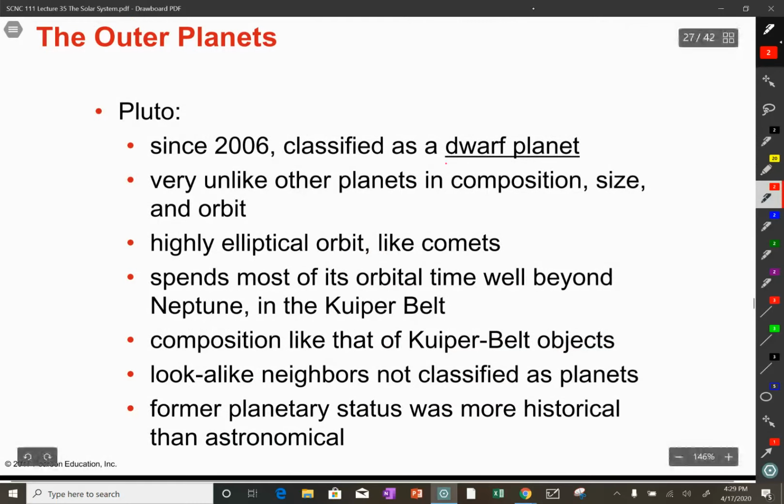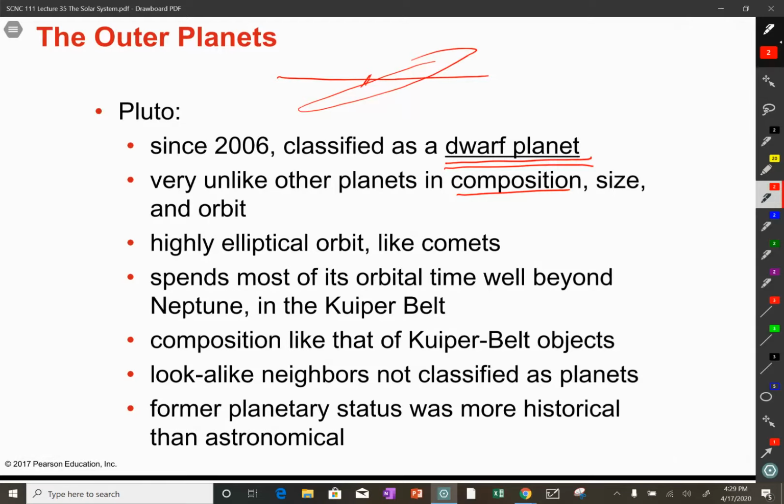So it's called the dwarf planet now. They made up that category, so people who are fans of Pluto, the planet, can still say, hey, look, it's a planet. It's a kind of planet. It's just not a planet. It's a very different composition. Like I said, it's an ice ball with a rock. It's small compared to all of the planets. Its orbit is very eccentric, and all of the planets, Mercury is a little bit off, but all of the other ones fall very close to a flat plane around the sun. And Pluto's like this. It spends most of its orbital time well beyond Neptune in what we call the Kuiper Belt, and it looks just like its other Kuiper Belt objects.